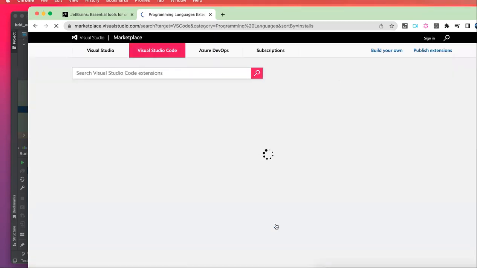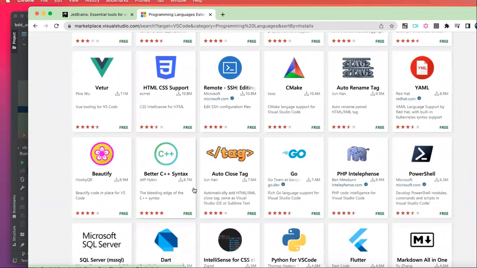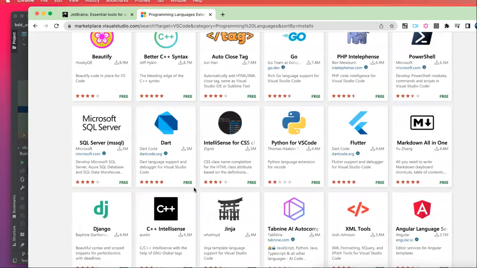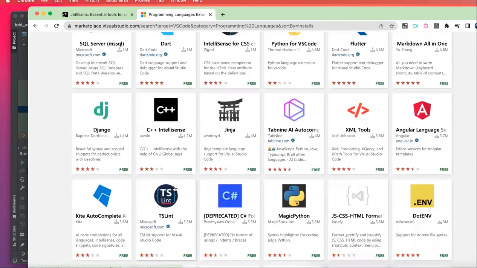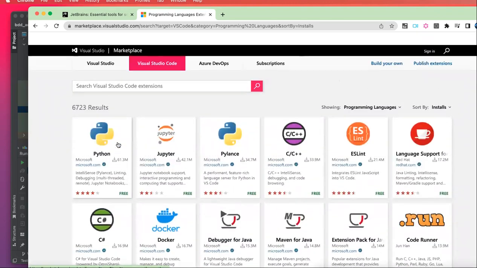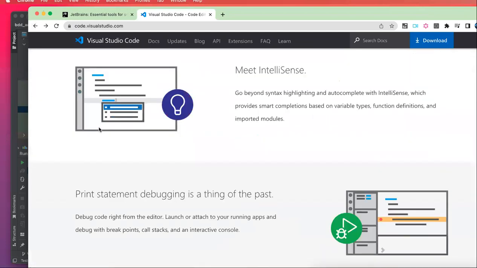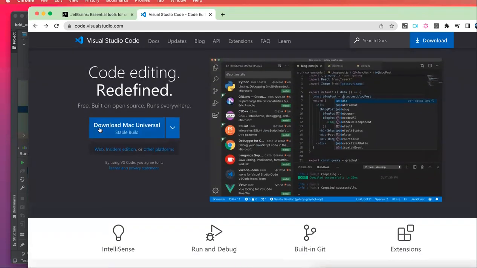Wow, that's insane. So all of these are supported by VS Code, which is crazy, right? So this is another option for you to use. It's not just the other IDEs that we just talked about. It's another option, and everything has similarities when it comes to IDEs.